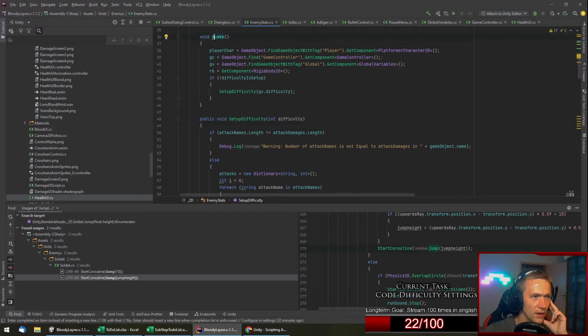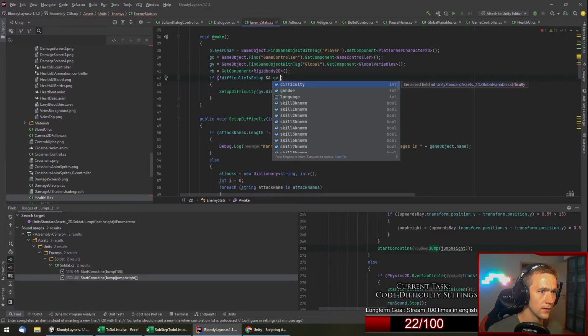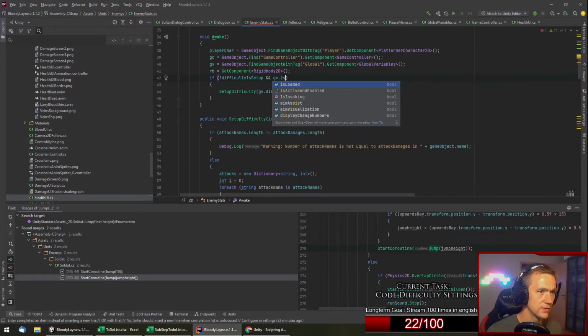Now we don't have any control over if the enemy stats are awakened before or after the global variables. But we can ask if the GV is loaded.